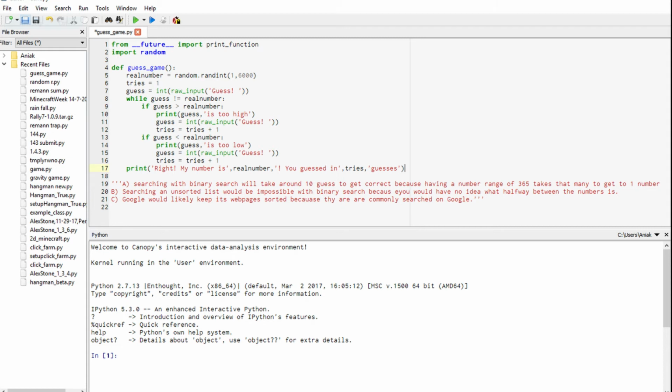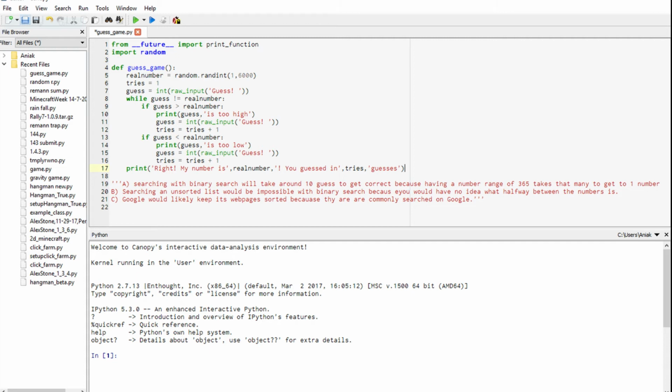Basically it does what line 7 did and just asks for another guess. And then tries just increases the try counter by 1. Why you had to put tries equals 1 in the first place and not just tries equals 0 is because the first try didn't happen until you did one try already, so this is the second one.